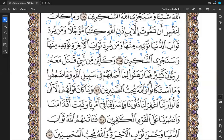Why I said so, say that this is light, because when we make any letter heavy, we tend to make the letters heavy beside it too, even though they are light. So this is light. Don't make it heavy because of qaf. Aqo. This is heavy. This has qalqala, but dal will stay light. Da, aqo, da, ma, short.